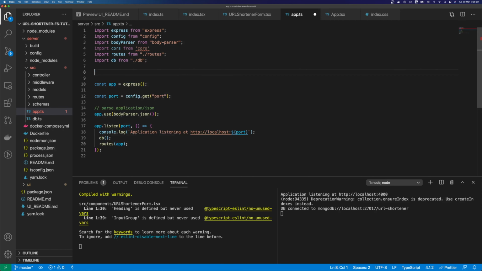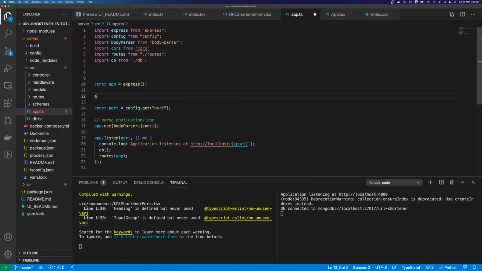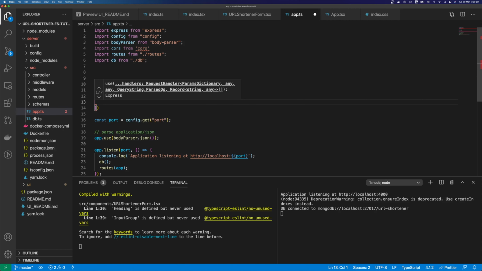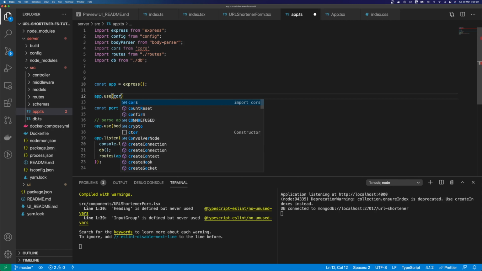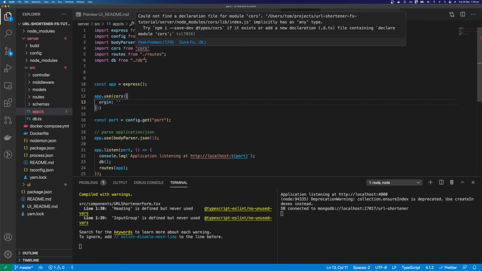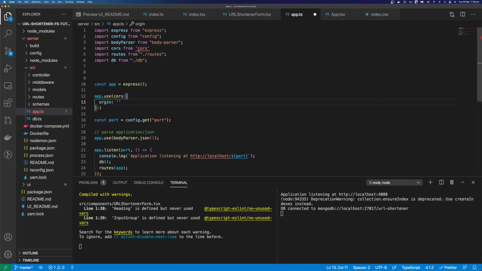Then we can say app.use(cors(...)). Sorry, that's an object. And cors is going to take one property, and that is the origin. So we want to put the origin inside of our config.